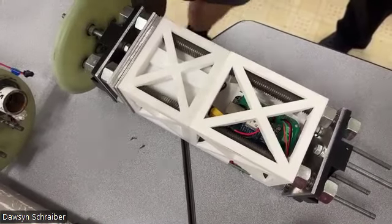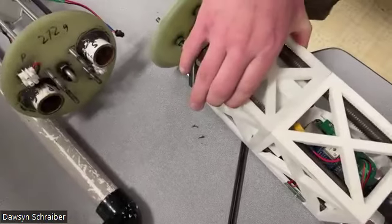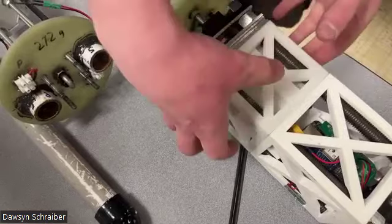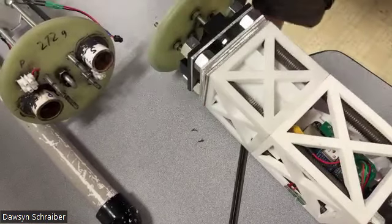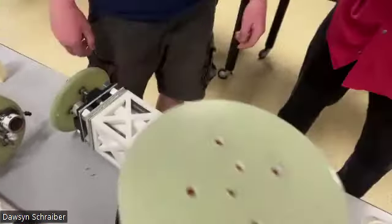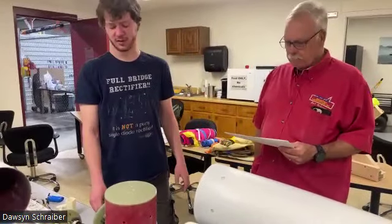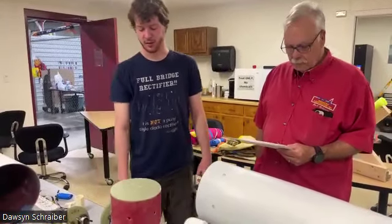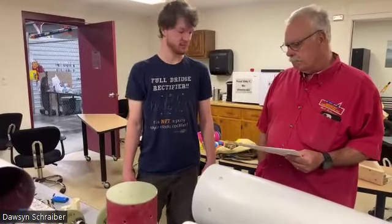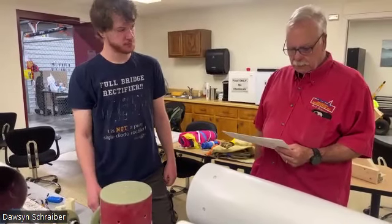What else did you want to hear about? The batteries. Oh, batteries, yeah. So it's got a big giant 12-cell nickel metal hydride battery that lives in this cube. So this is providing power to this cube. We have flown it. It seems to work pretty well. It's got a pretty long life. I think it's about 3,800 milliamp hours. It's in that range somewhere. Okay. So it lasts a while, and it's nice and heavy to help us hit the weight requirement. All right. That all looks good to me.